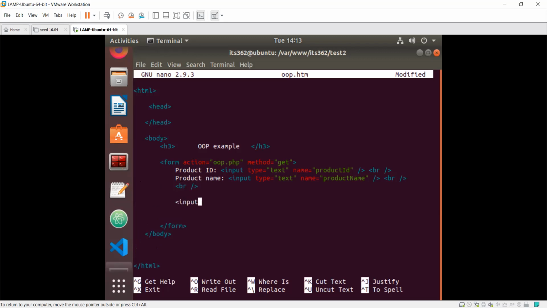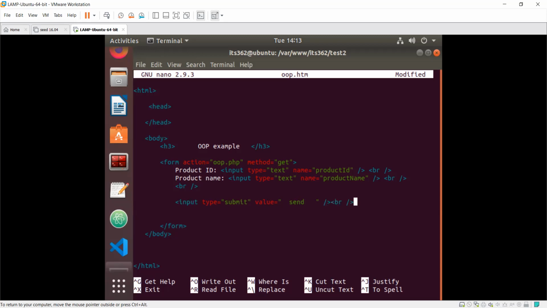Okay. So now in here, let's just add the button. You can do this in many ways. Let's just do input type equal submit and a value which will be, let's just say, send here. Okay, so we've got this pretty much standard approach. So if I didn't make any mistakes, this should work just fine.